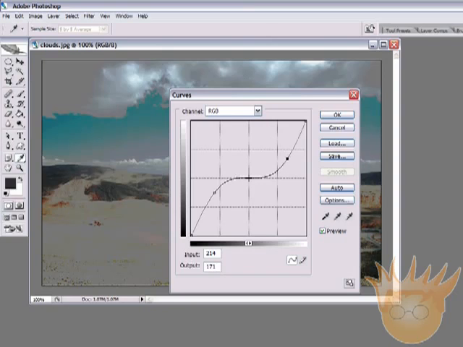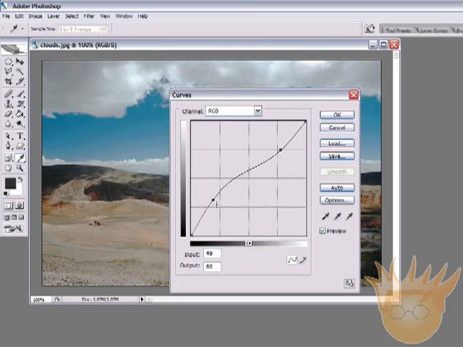Absolutely no lightness difference between any of the pixels. So that's what a flat spot does. It's just a small flat spot. Now we've got these large areas of gray because there's absolutely no contrast in them. And you can see that just by lifting that, we make the image look a lot better.